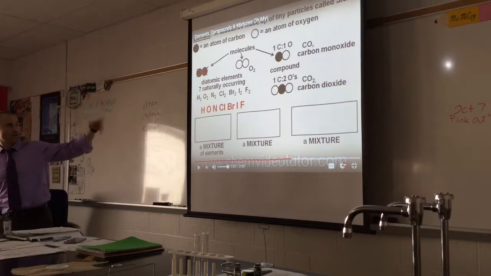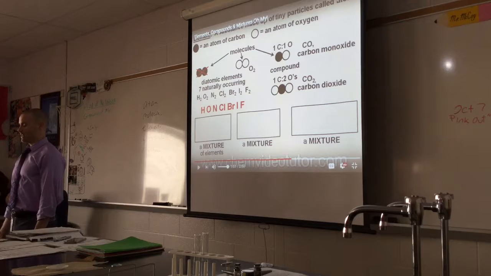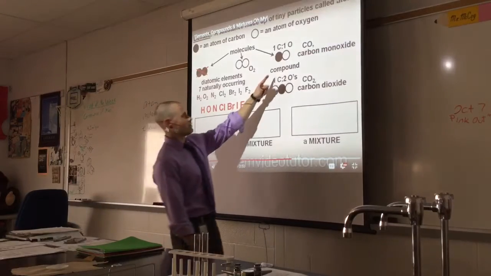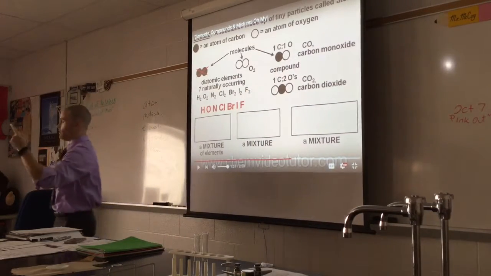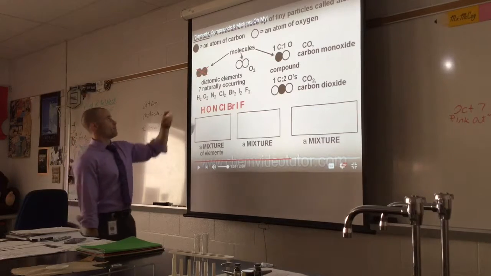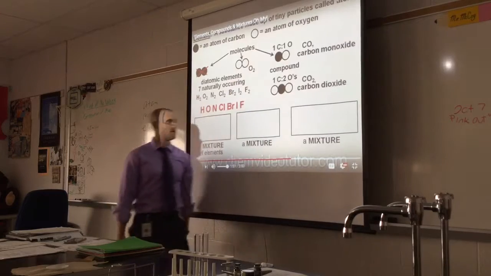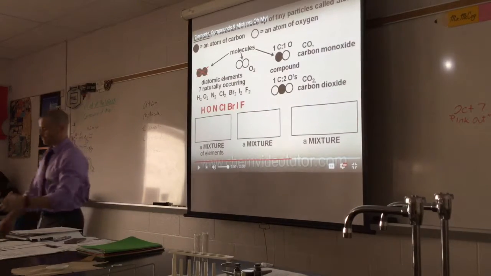Difference between element and compound. You got examples right there. Hunkelbrief. What's the difference between an element and a compound? One's Dalmatian, black and white. Explain that, Trevor. There's 2 different ones. Right. Compounds are 2 different colors touching. Elements are just 1 color. So that's an element, that's an element, that's an element. Why? Same color.